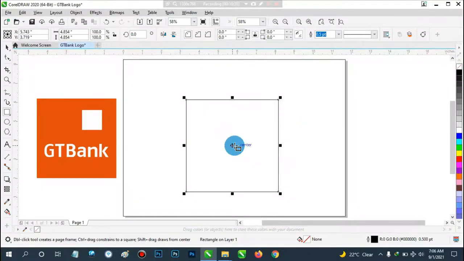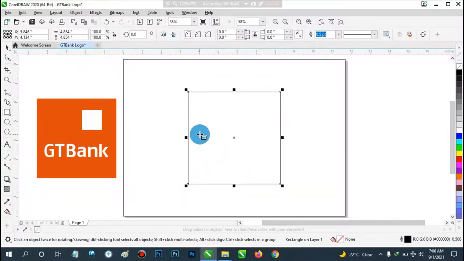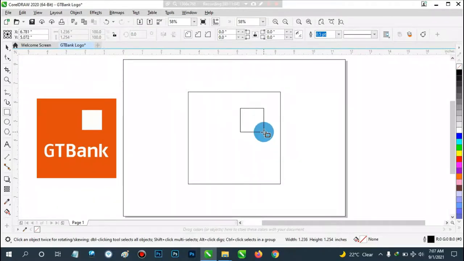Now press P to ensure that my work is perfectly centralized, in the center of the page. So I have this. Then the next thing I'm going to draw now is this little box here. Now that my cursor indicates that the rectangle tool is deactivated, I don't need to go back and start clicking. So I'll quickly just draw it again. I want it to be a perfect square, holding my control key down.